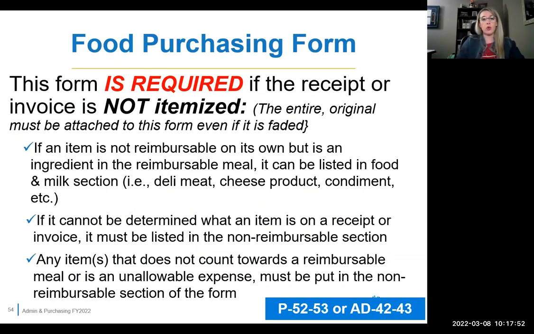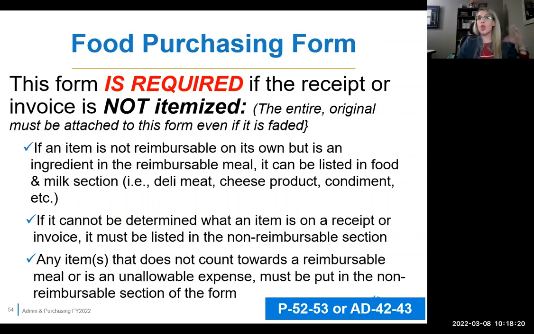Now, food purchasing forms. Whenever we come out to do a review, this is also one of the big things with USDA, with the program. It's not just feeding kids. Okay, so the food purchasing form, when is it required? A food purchasing form is required to be filled out if you are purchasing your food items from a place that does not give you an itemized receipt.